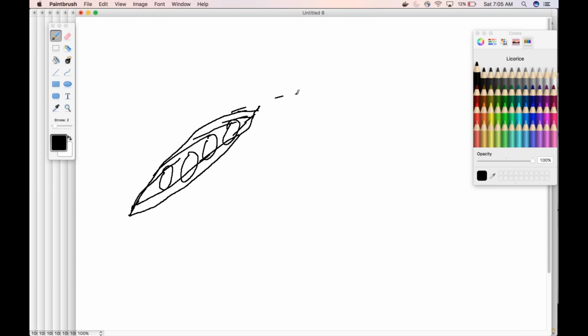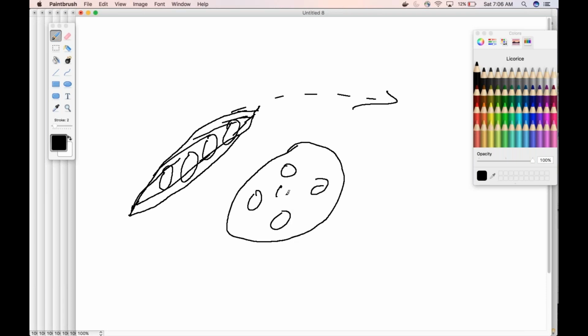If I give this bean to someone and they open it, they can find four seeds inside. So a bean contains multiple seeds. Similarly, in Java, we will have a bean object. A bean object will have multiple values inside it.